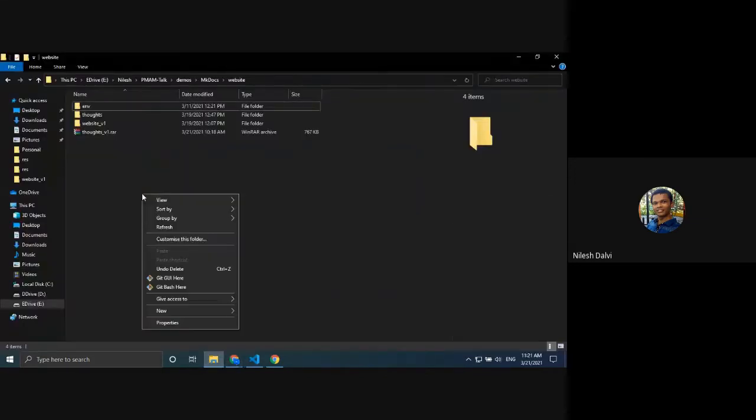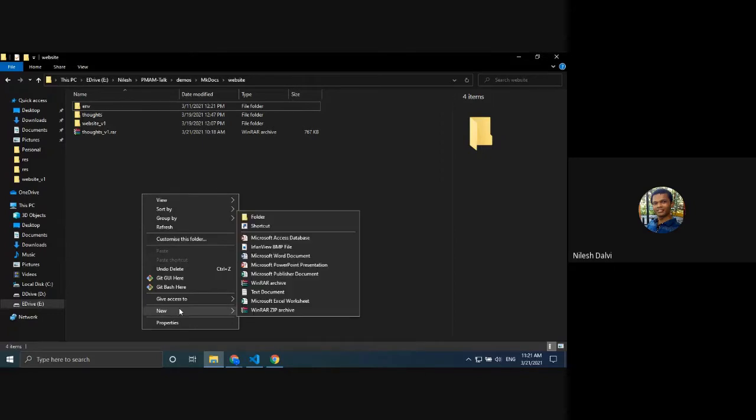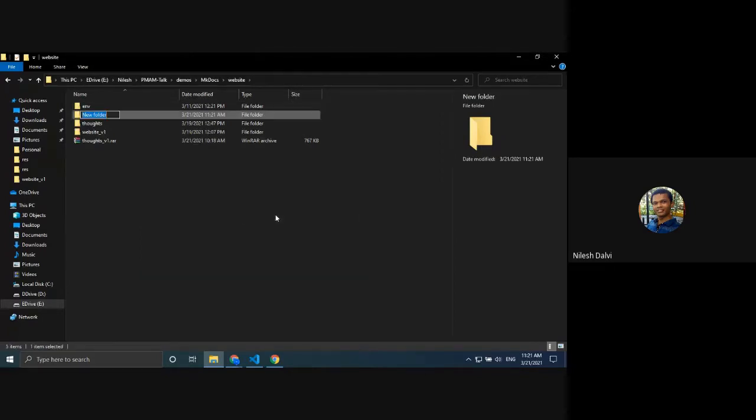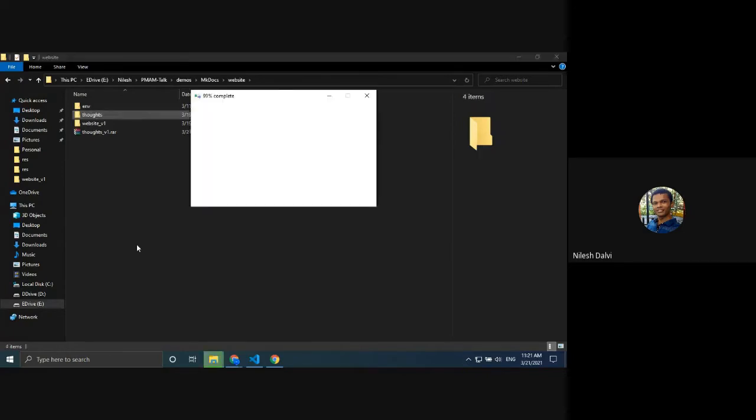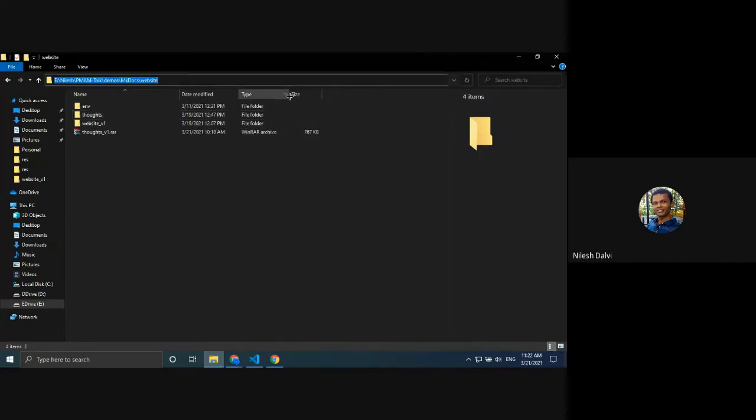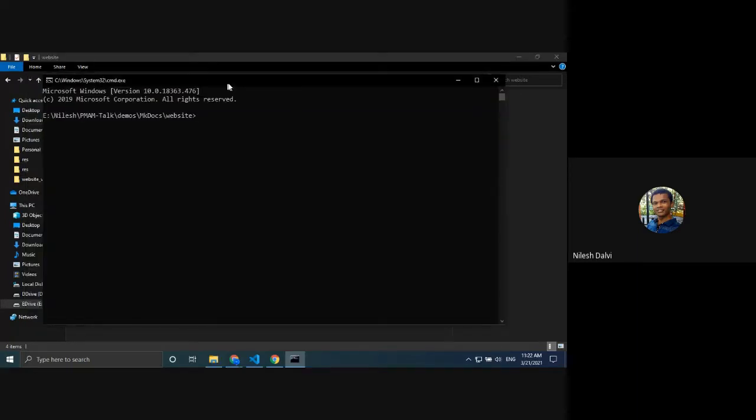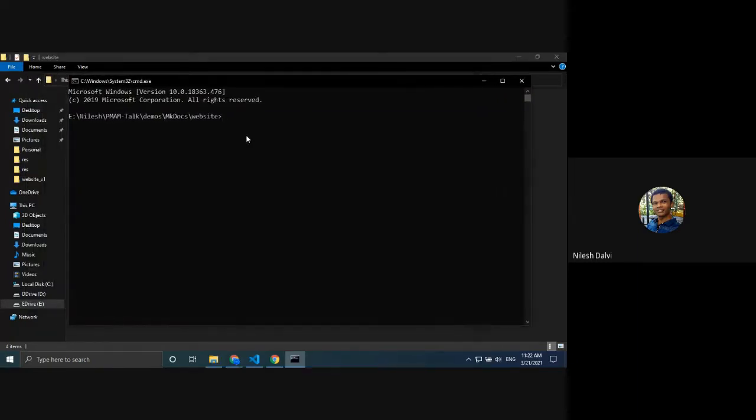Before that, I'll create a new folder here, say website, and open a command prompt here.